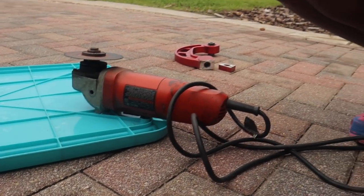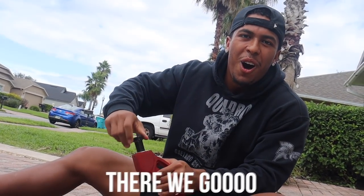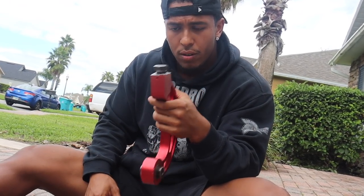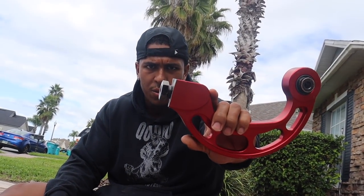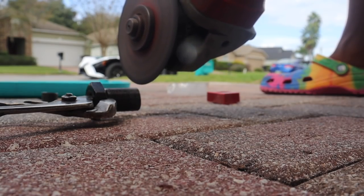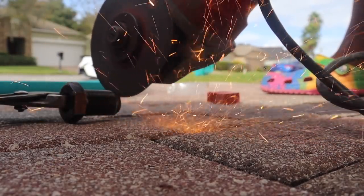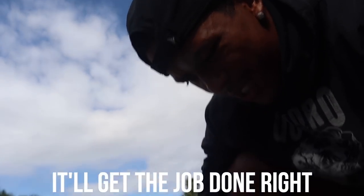Let me try it in the fitting now, before we get ahead of ourselves. Goes in or no? No, I think we have to go a little more — cut a little more off. Literally just two threads we have to cut and then it will be maxed all the way out. Let's get back to cutting. Beautiful cuts. It's okay, it'll get the job done — that's what matters.